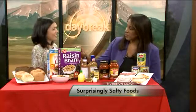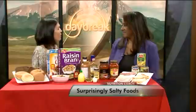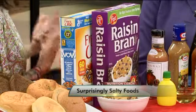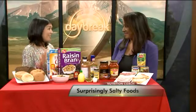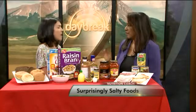But not the good old Raisin Bran. Well, cereals, again, they vary across the board. Even the healthy looking cereals, you just have to label read because some of them are close to 300 milligrams per serving. And we want it much less than that. So label read and look at that sodium on your ready-to-eat cereals. Okay, we're getting that message. Salt, the fat, whatever. Read the label.